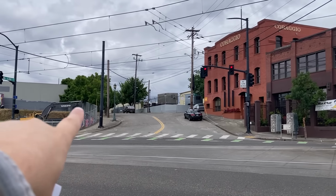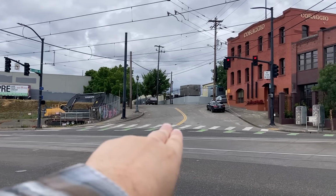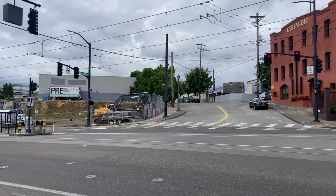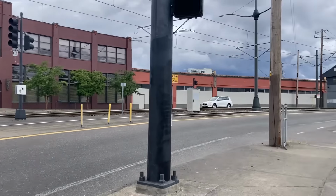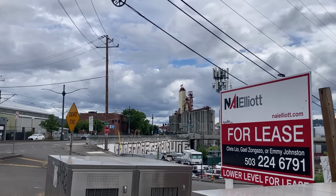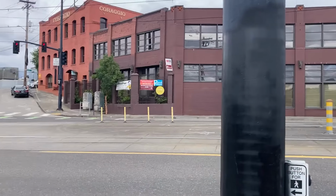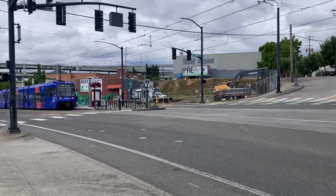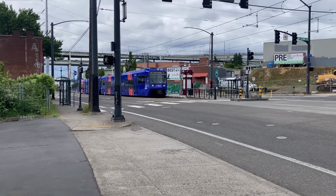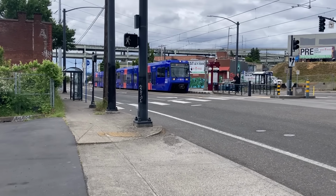So this curb could have also then gone further out and the building could have been more in this area once upon a time. And yeah, so this was Larrabee right here, and it later became Interstate Avenue. And yeah, it's the route that, as you can see, the yellow and orange line travel along today in streetcar. Streetcar used to go through here, so that's pretty cool.